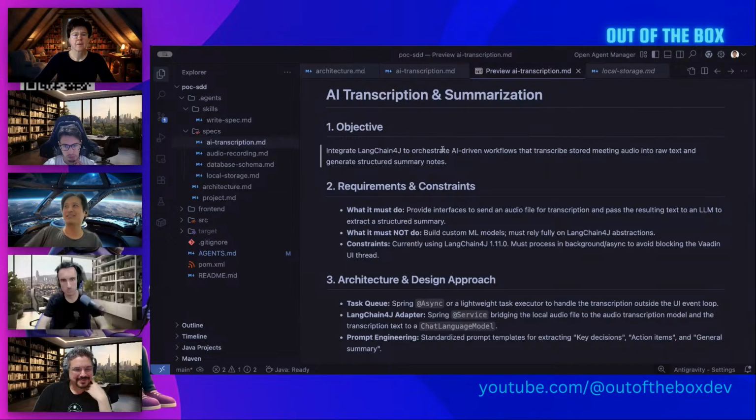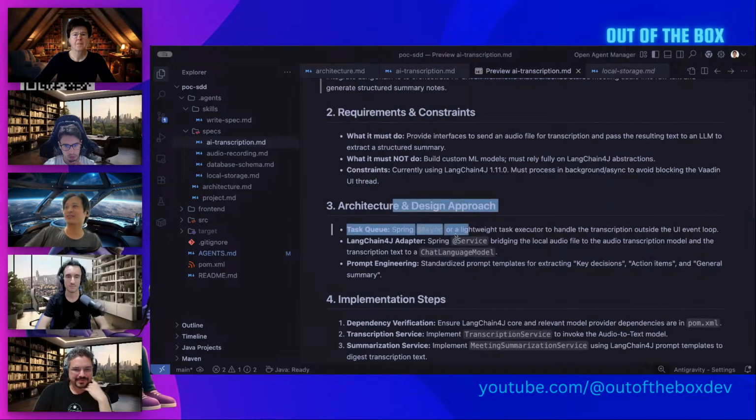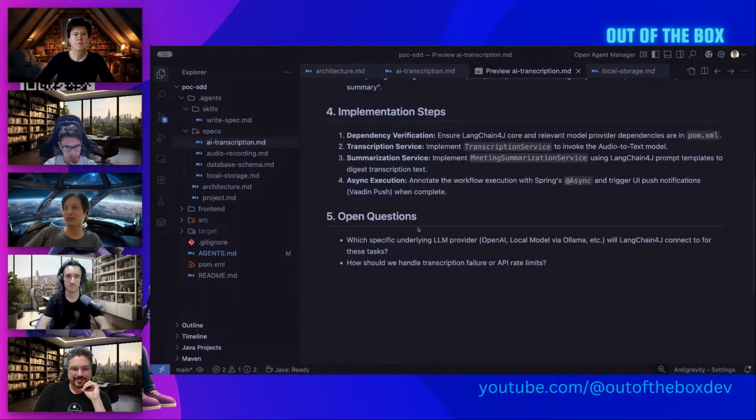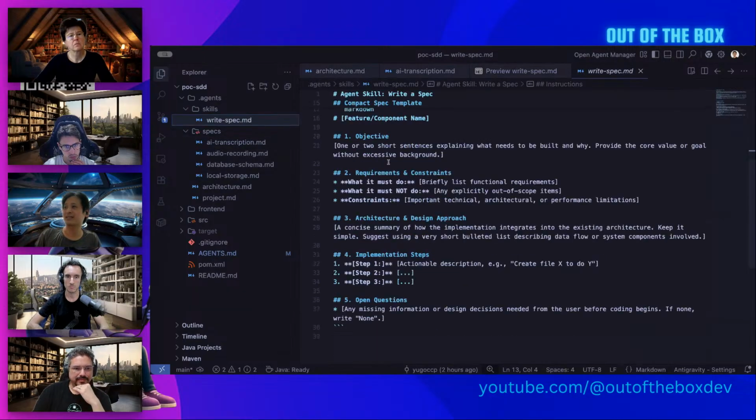So: AI transcript summarization, objective, requirements, constraints, architecture, design approach, implementation steps, open questions. You can write anything here in the specification as far as you feel it needs to be to cover what you need to do. Here is an example I created quickly from the write spec, a compact template.